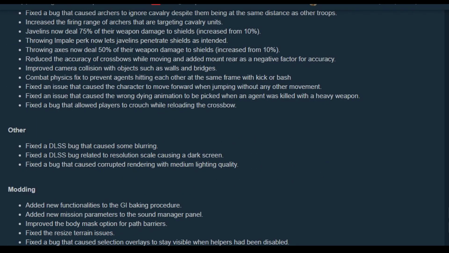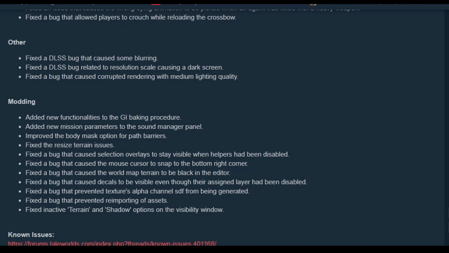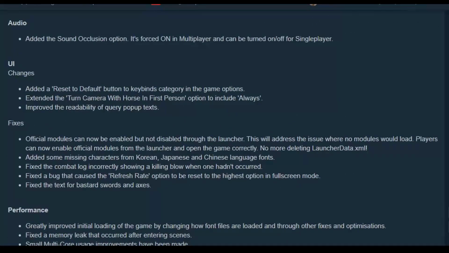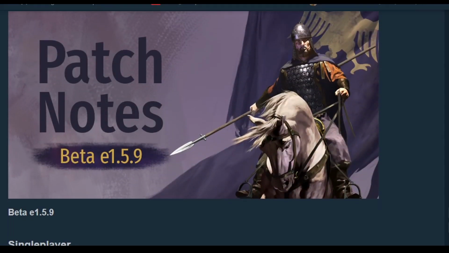Other DLSS bug blurring to scaling of dark screen. Fixed a bug that caused corrupted rendering when medium lighting quality. So more improvements. Hopefully that does make things better. Modding. Once again, I am not a modder myself, so I do not really go through them as it just doesn't affect me much. So all in all, what do I say about 1.5.9?